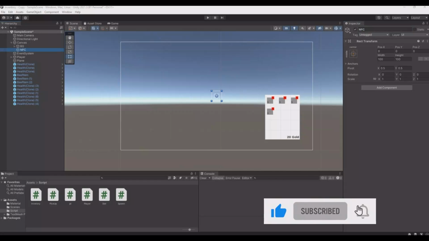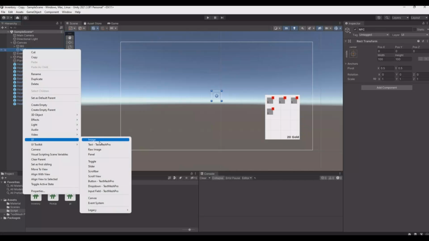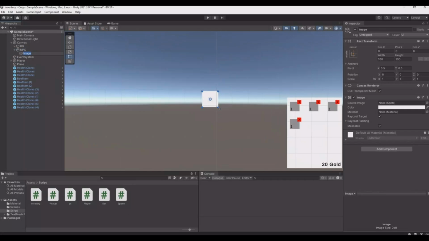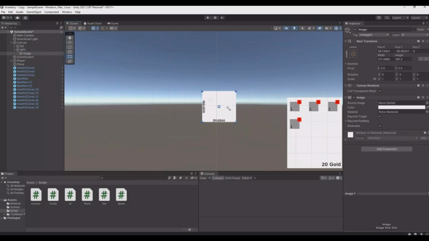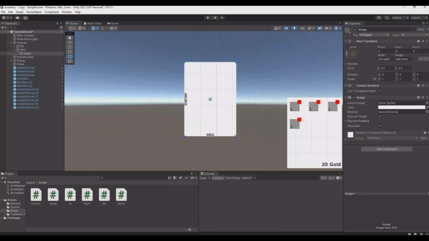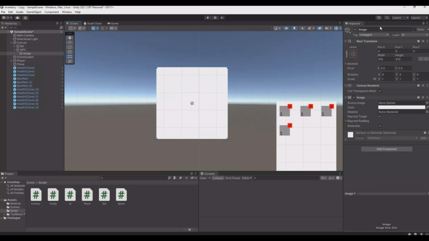Underneath that one we will create an image, a UI image. This will be the shop background. If you hold down the Alt key you can scale it like this. In my case I will just make it 410, and I will name this one background.